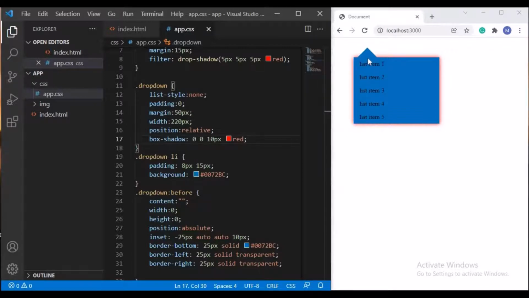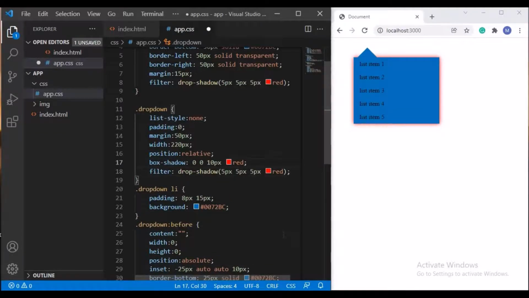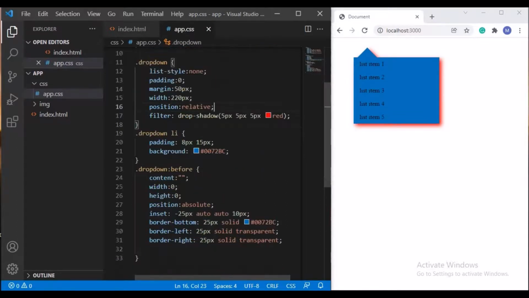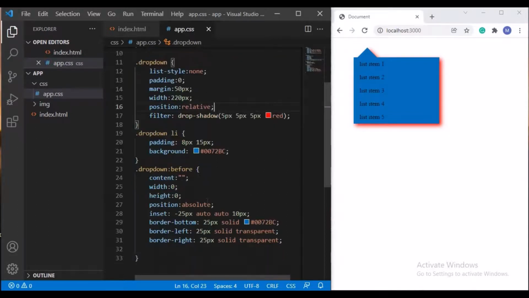How can we add a shadow on the caret that follows the shape of the caret? So here is a trick you will learn. Let's add the color here and remove the box shadow. Oh wow. You see, there is a shadow behind the caret that looks like the shape of the caret, and then it is going continuously downward.